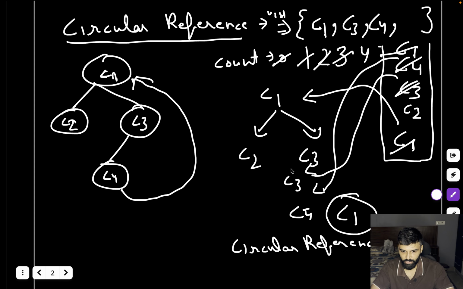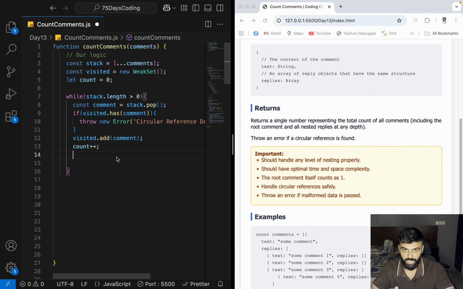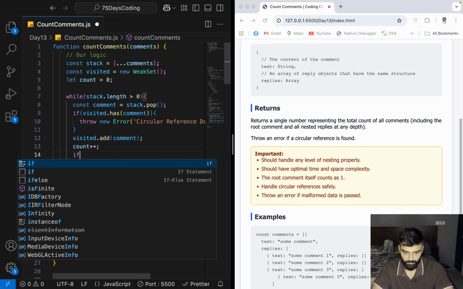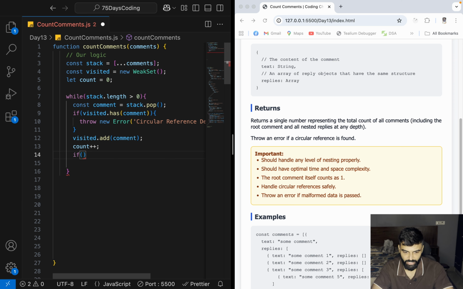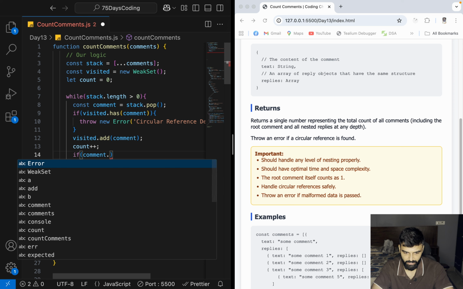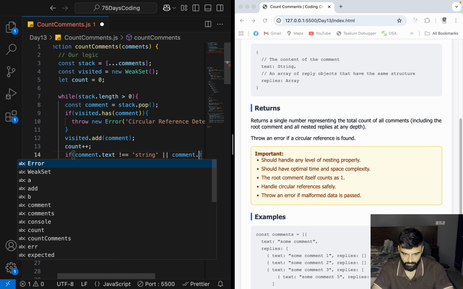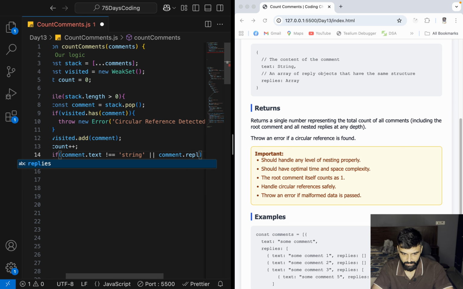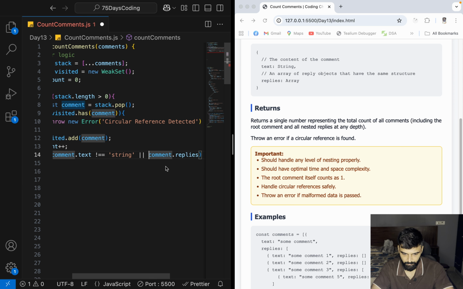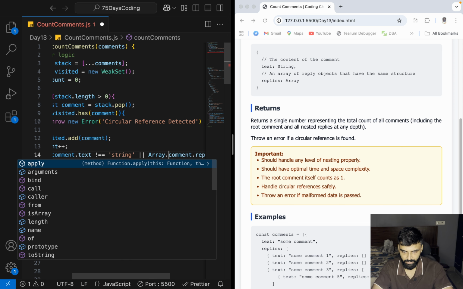Now I will check for the child array, but before checking the child comments, I will need to check if the data is invalid, or maybe comment dot text is not a string type, then it can be invalid, or maybe comment dot replies is not an array, right?